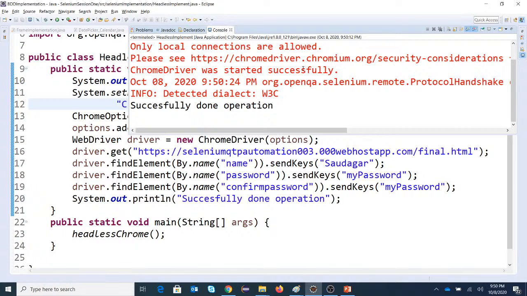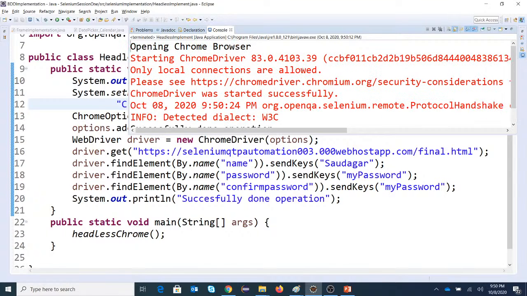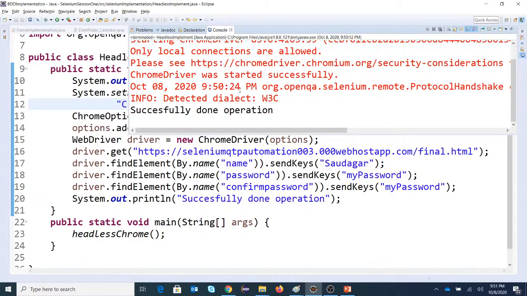Okay, if you can see how fast it is. In the previous execution it was taking a lot of time. It was opening the browser, adding the script, adding my URL into the address bar, then entering my username, password and the confirm password, and then closing the browser.